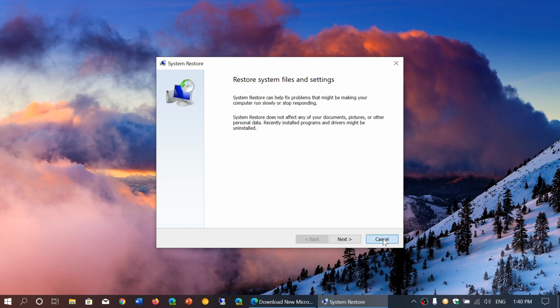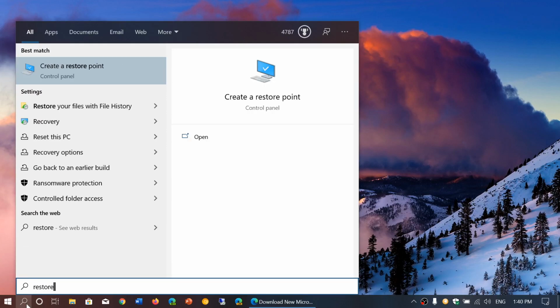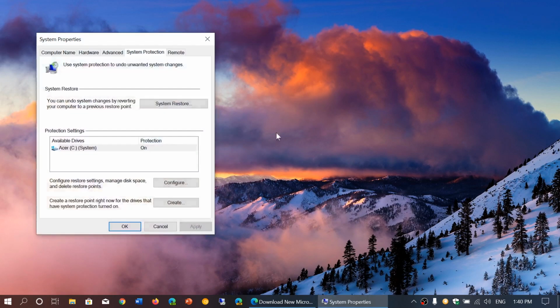So once you're in the restore, one of the things you want to make sure is that, so I'm going to go here, create a restore point. You should have System Protection on your drive. If that is on, that means your System Restore is actually working. There's create a restore point right now. If you are about to make big changes, that's also a neat feature of System Restore. You can create a point before you actually do anything.